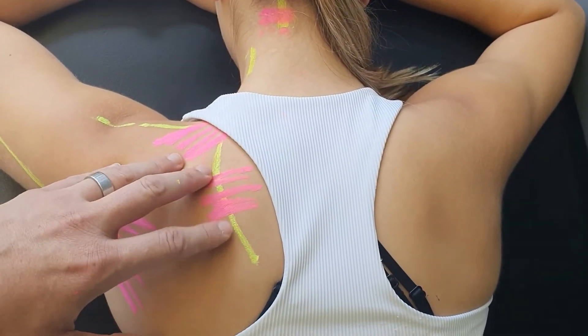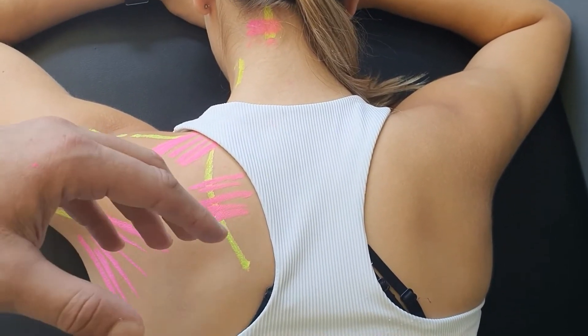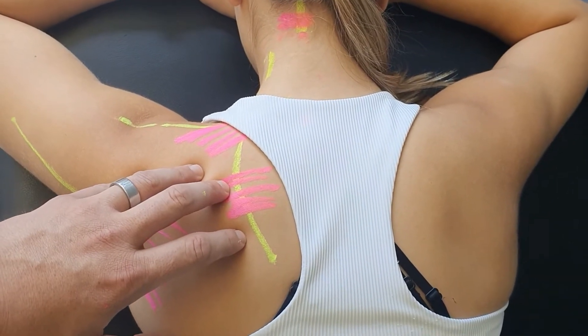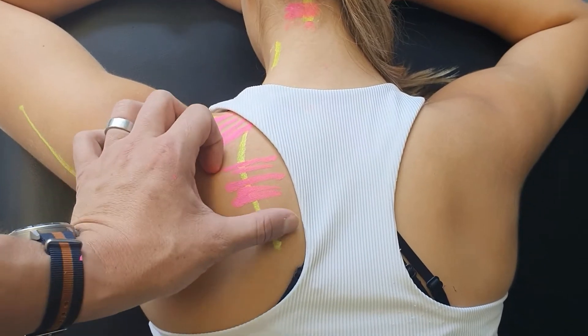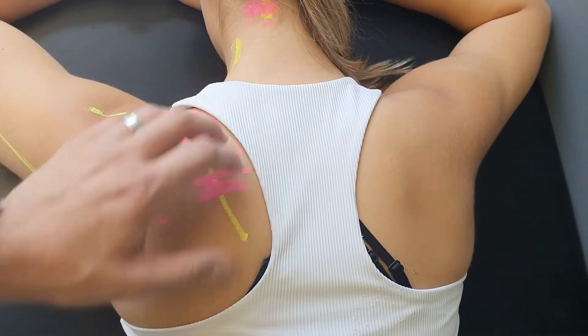There are a few other things in it, but alkalizing the acidic nerve helps to get rid of that nasty loop where the nerve is irritating itself. So just like trying to squeeze toothpaste out of a tube, we're using the gel and trying to squeeze the inflammation out of the nerve, being very gentle to do so.